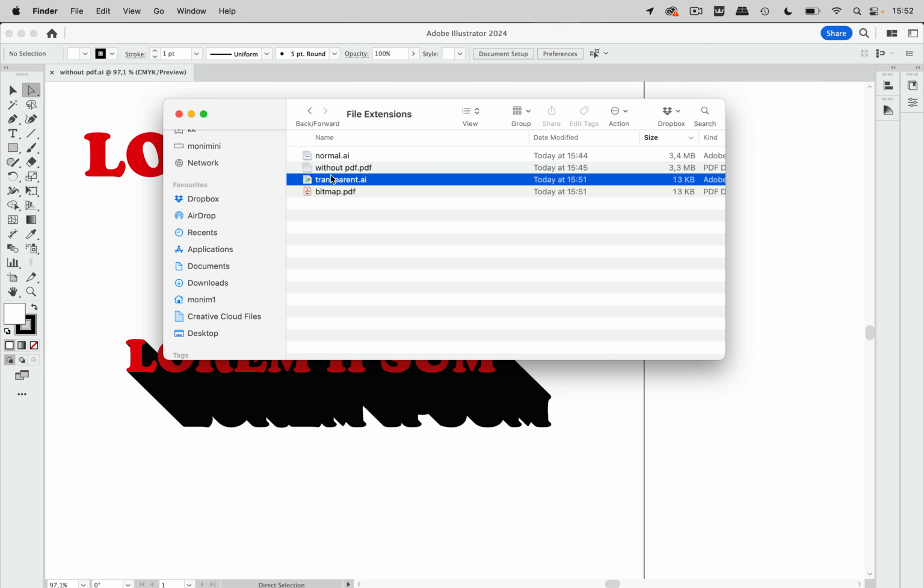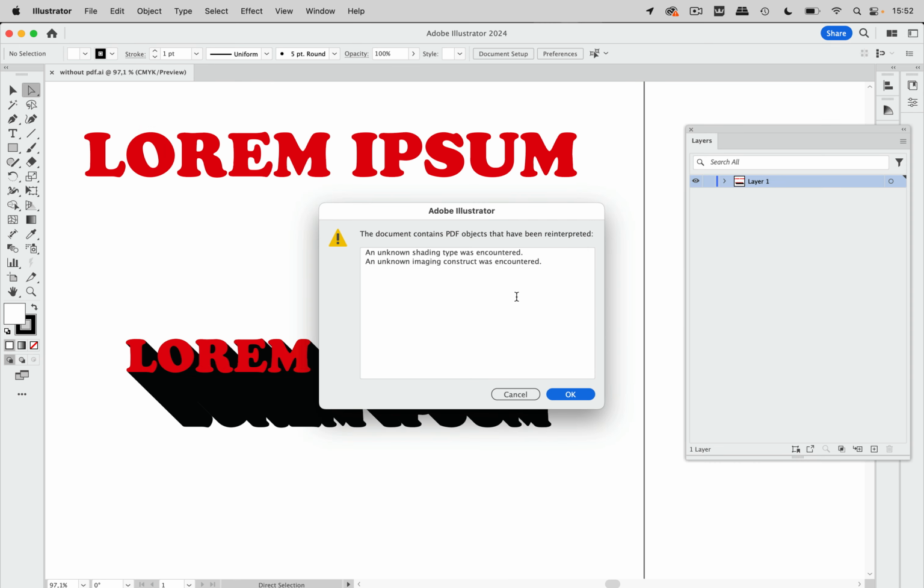Like so. We got a nice preview, so maybe that helps. And I'm just going to double click it. And you see again, we get the same dialog box. We get PDF objects. So that gives it away that this is not a real AI file.